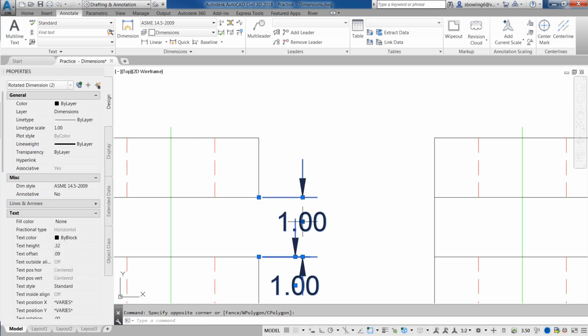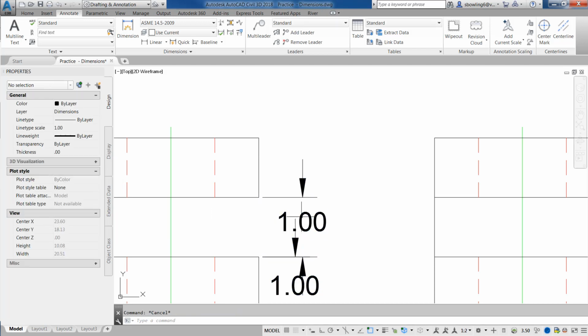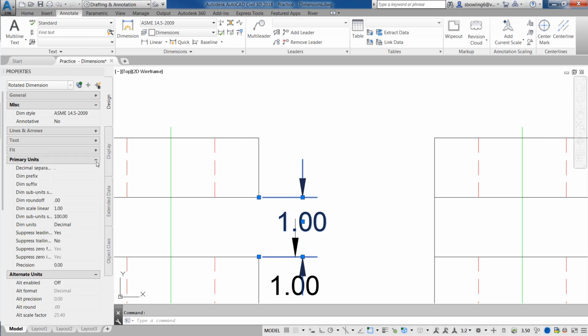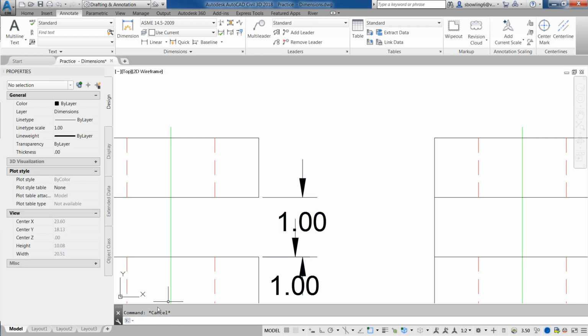So on these, you've got options. Let me collapse this. Instead of doing them all at once, sometimes I'll do this. In the fit area, see how it says fit? In my properties, make sure your properties are on, PR for properties, to get this property palette.